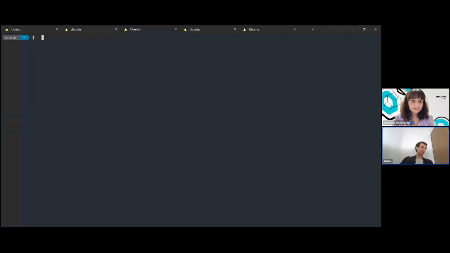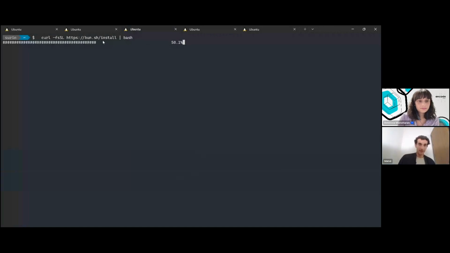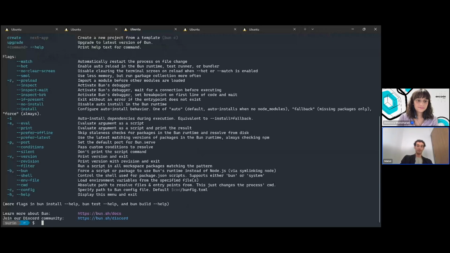Okay, so the first thing that you need to do to get the NTT CLI is download bun, because that is a dependency. So bun.sh, that's a dependency for the NTT CLI. I already have it installed, I'm just reinstalling it. Cool. Bun --help, that's installed.